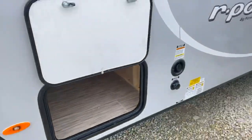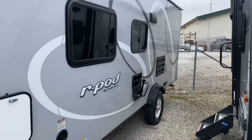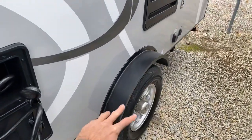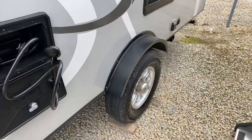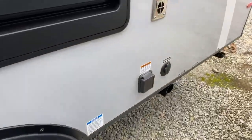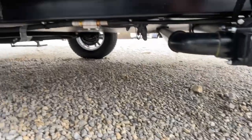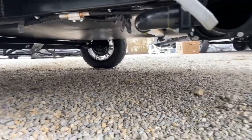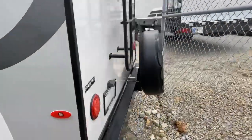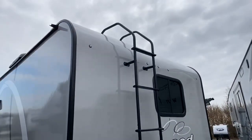The pass-through storage has linoleum, which makes it easier to keep clean. There are tinted windows here. This is one way I tell the difference in the R-Pods — on the other R-Pod you see a lot of the fender, but on the wider R-Pod you only see maybe six or eight inches of the fender. This has the outside shower, some electrical and cable hookup, and your dump station. The underbelly is completely insulated and sealed. Coming to the rear, we have a spare tire mount and the ladder to get up onto the roof for maintenance.